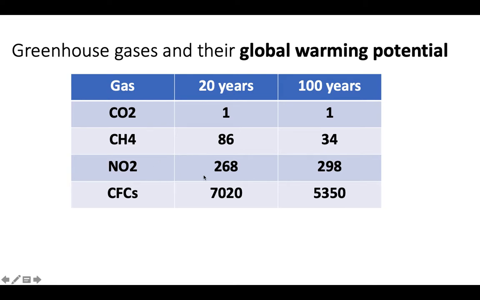And you can see that nitrous oxides are worse than that, and CFCs are much, much worse than that. Now, if you look over a 100-year span, you'll see all these numbers decrease. That's because these molecules will start to break down and dissipate. But something to keep in mind is that carbon dioxide has a very, very long residence time.